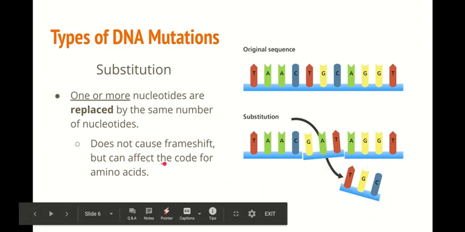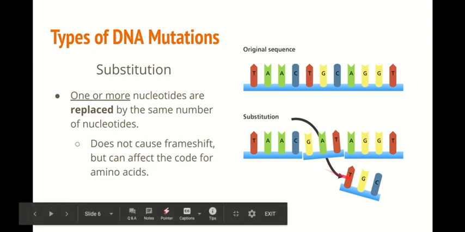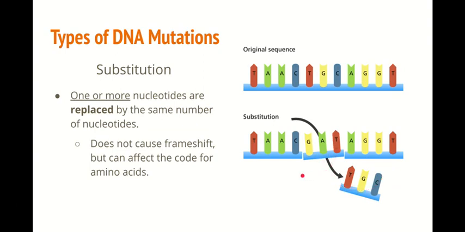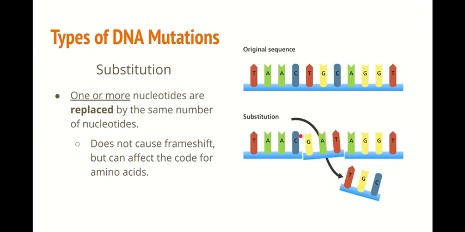But substitutions can still affect the code for amino acids. If you had an amino acid chart out right now, I'm not going to bring one up, but if you had one, you could look and see if TGC and GAT would eventually code for the same amino acid. You would have to convert this to mRNA first, but you could tell. In this case, it will change the amino acid that this specific region codes for, meaning that a different protein is going to be made for the end result, and it's going to work a little differently than the original protein might have worked.